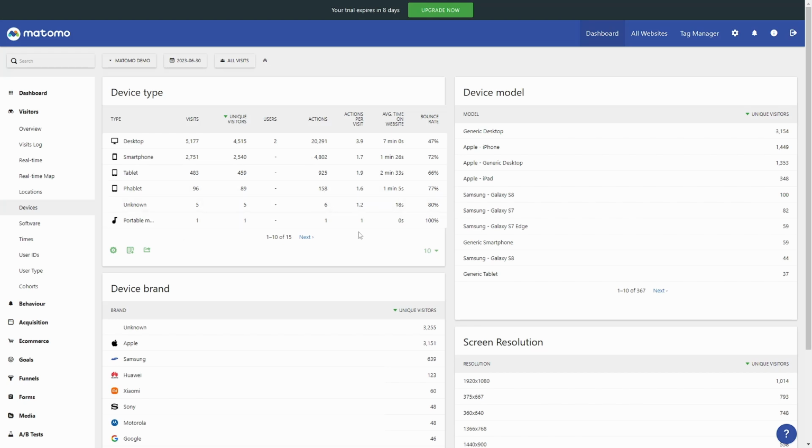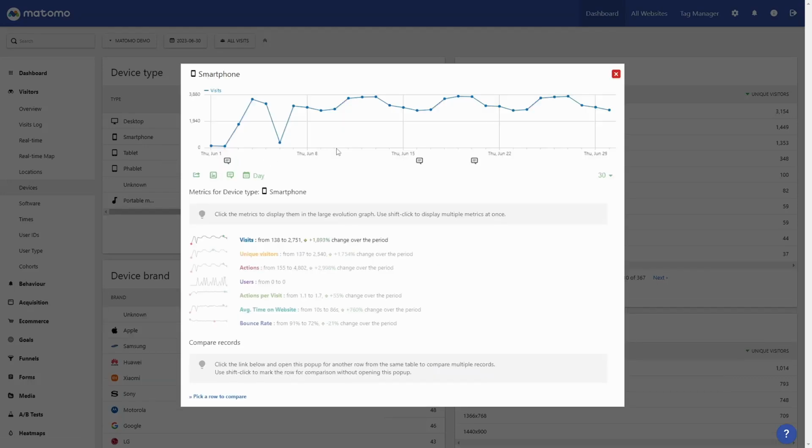We can see with this particular report kind of straight away we've got an issue with our smartphone site because users are not using as many actions or staying as long as they would do with a desktop site, and the bounce rate is quite high. Given this information, you can go back to your team and say we need to optimize our experience for smartphone users because we want to try and drive up that average time on website and reduce that bounce rate. And over time we can click on our evolution report and we can see visually how those changes are improving the experience for those users.